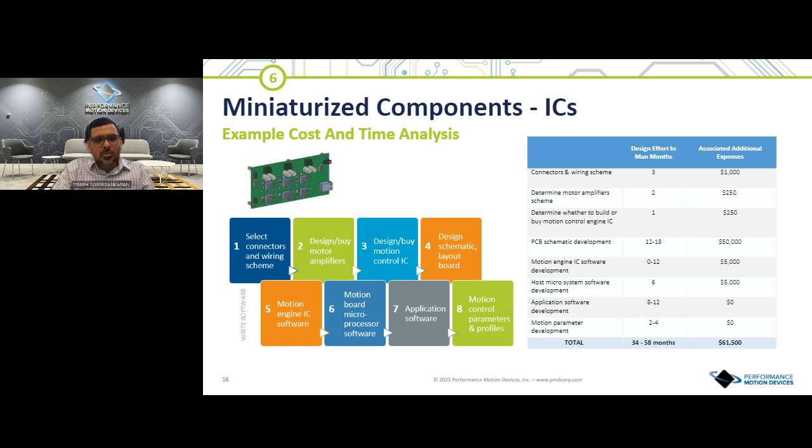It walks you through the number of months. It's a couple of man-years of application work, in terms of how long it takes to develop, versus using the drive, which is quicker. So it's a trade-off. We've done some math and analysis, and we give you a white paper which highlights the build versus buy decision, when to do your own board, and at what volumes it makes sense.